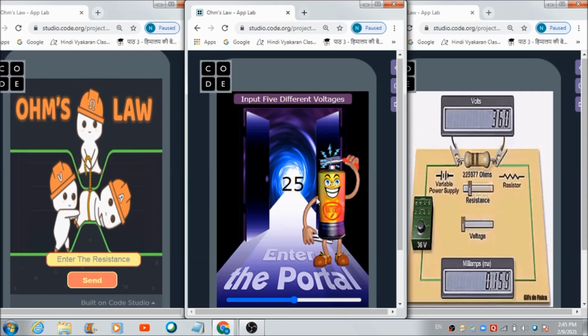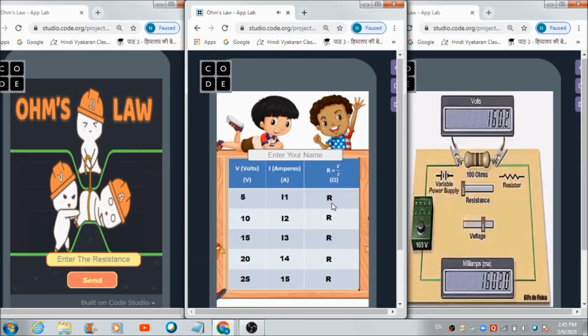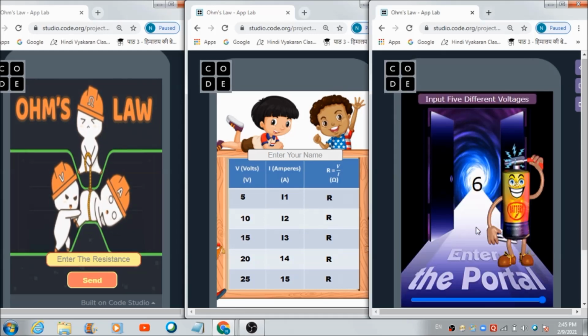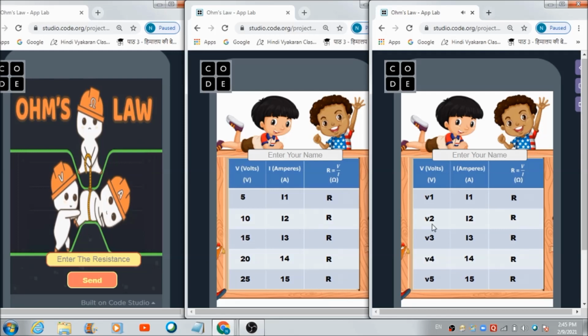Let's now come to that table-like structure I showed you earlier. For that, we need to hit this cell, and automatically we get redirected to this table-like thing. Now I am going to repeat the same steps on this browser also. First of all, I'm going to access the students panel and set the potentials. Right now, as you can see, V1, V2, V3, V4, V5 are visible to us in this table-like structure.